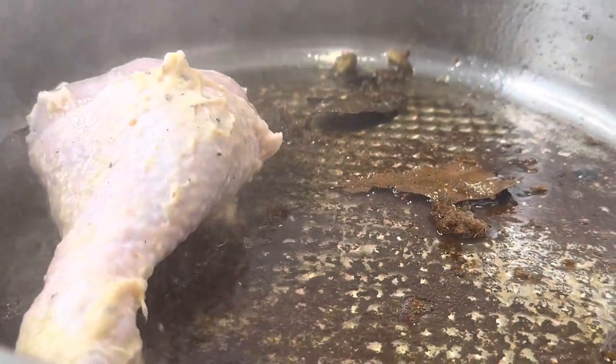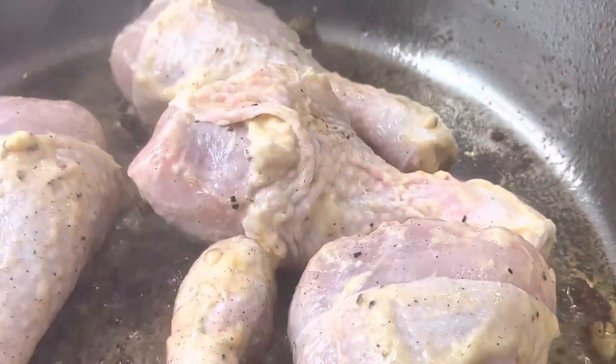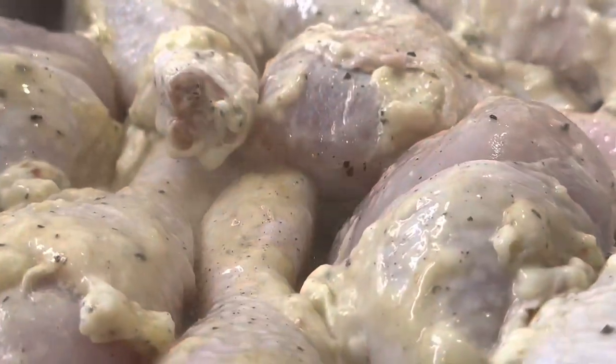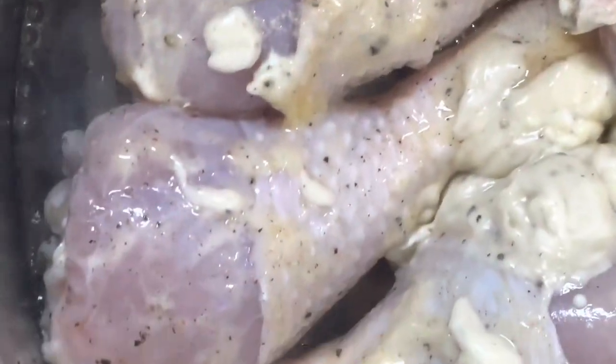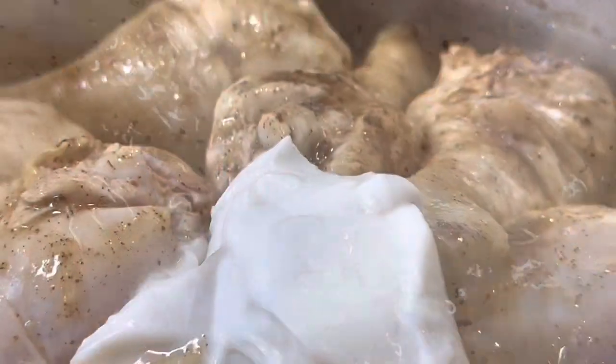Let's put it on. And make sure to be careful because it may spray because of that nice juicy marinade. Put it there, with that steam, just stir it up a little bit. Looks great. You can see the marinade is being absorbed with the nice sweet sour spicy sauce.